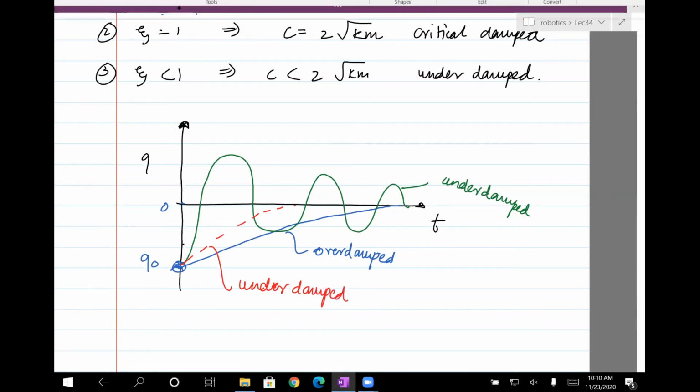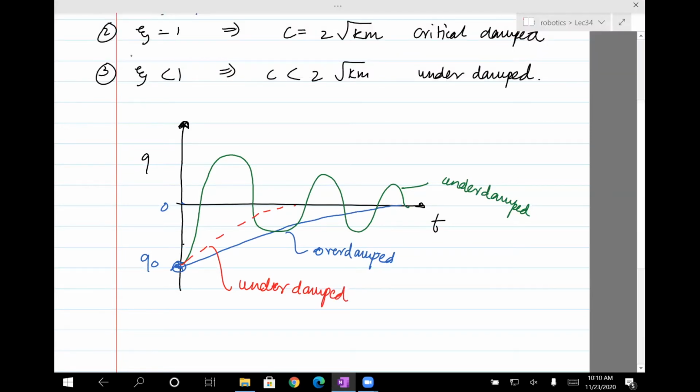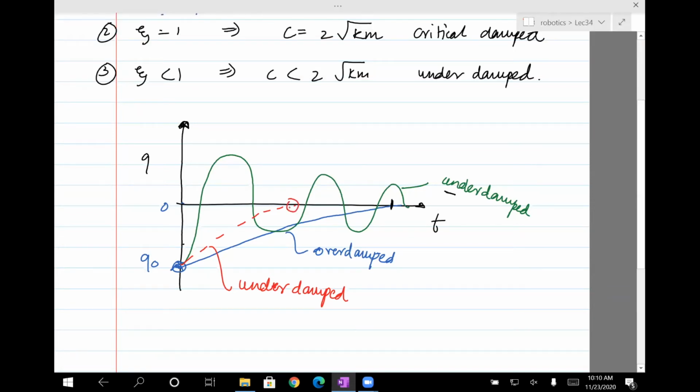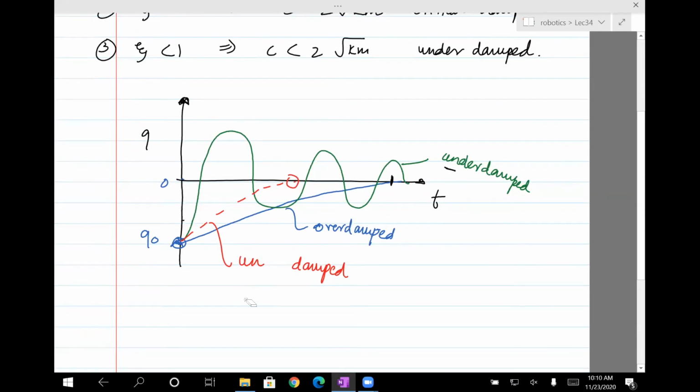Okay, so always we want a system to go to 0 as fast as possible. If you make it under-damped, then it'll have these oscillations which are undesirable. If you make it over-damped, it will go to zero in one direction. That is, it will not go positive, negative, zero like the under-damped does, but it will take ample time. The best you can do is actually ensure the system is critically damped. Sorry, this is incorrect. This is critically damped. This is the best you can do.